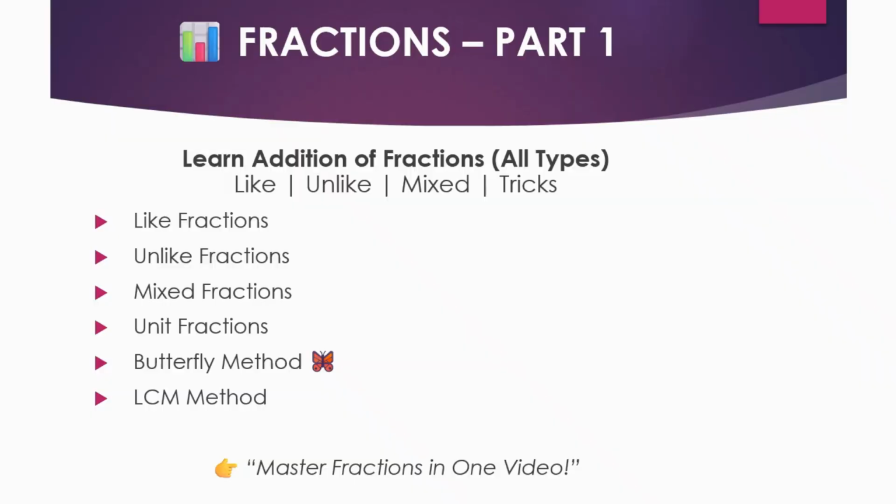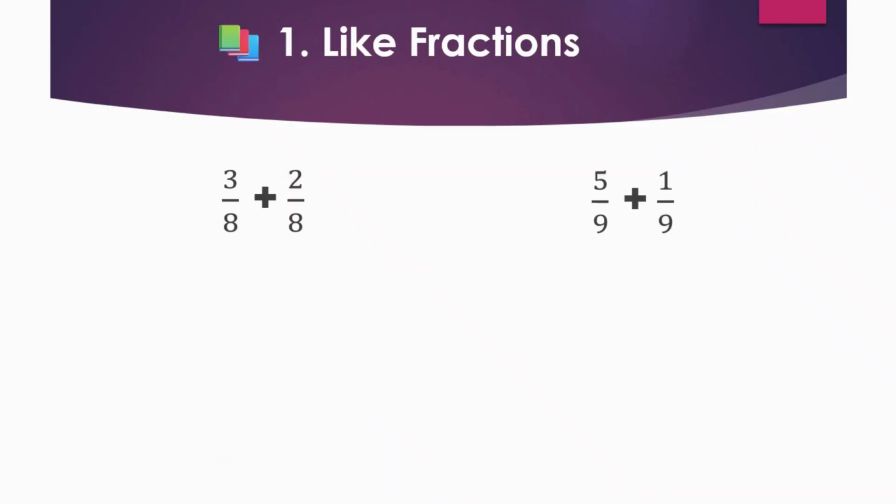Hi everyone. In this video, we will learn how to add fractions of different types, like fractions. So before adding, we need to understand what like fractions are. Like fractions means the fractions that have the same denominator. As you can see in the first question, the denominator is the same in both. So it's 3 by 8 and 2 by 8.